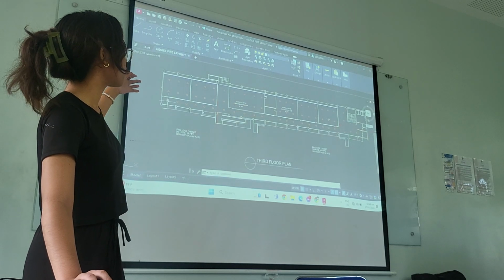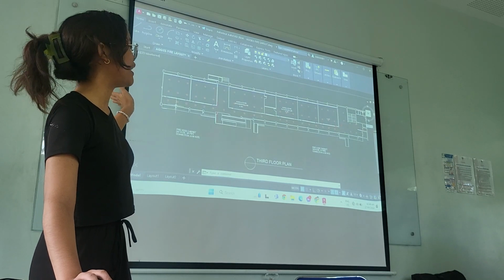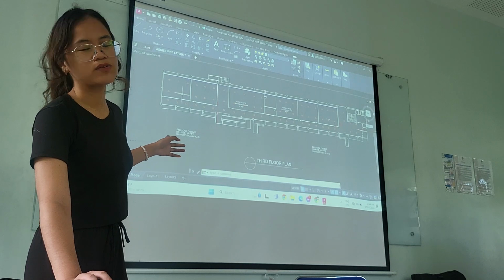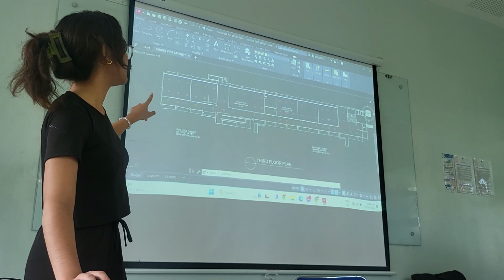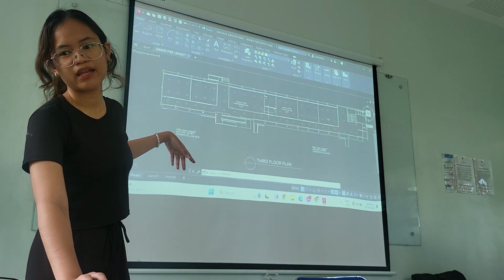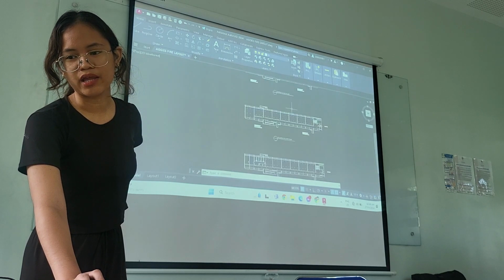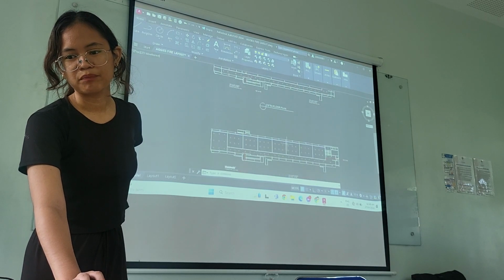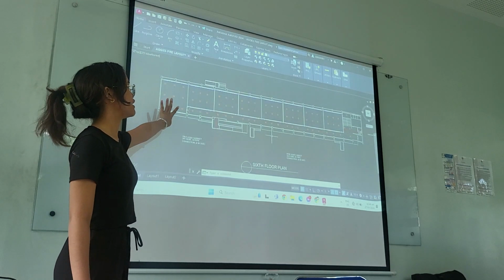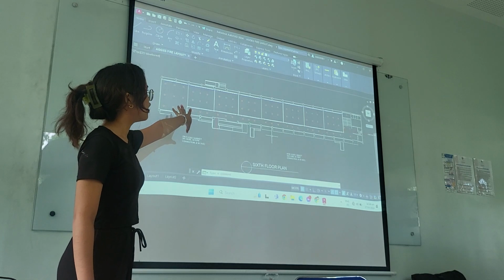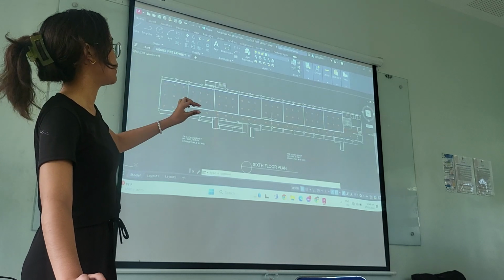As you can see, there are three rows of sprinklers aligned along the hallways, and also six sets of sprinklers in each classroom on this side and in the respective classrooms as well. It's quite similar to the setup on the sixth floor, as it has the same layout, with a big classroom at the very end and classrooms along the hallway. The sprinklers are also aligned along the hallway.